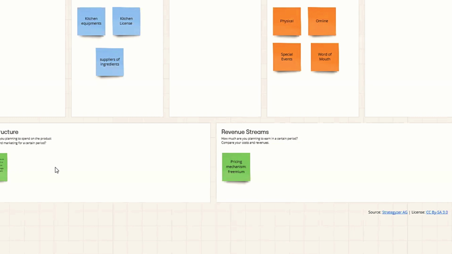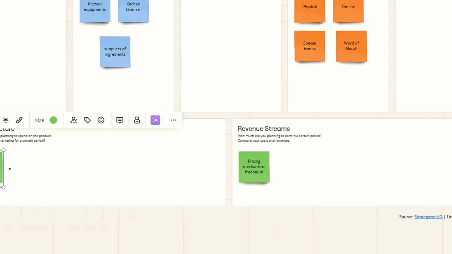So let me make this a little bigger. Number one cost will be an initial investment, possibly in the food truck or the kitchen equipment. Am I going to rent it, or am I going to a commercial kitchen? So let's say initial investment, which will be your food truck rental.